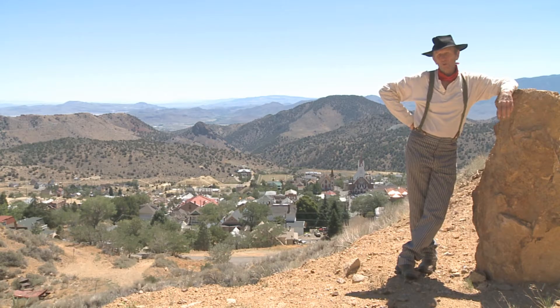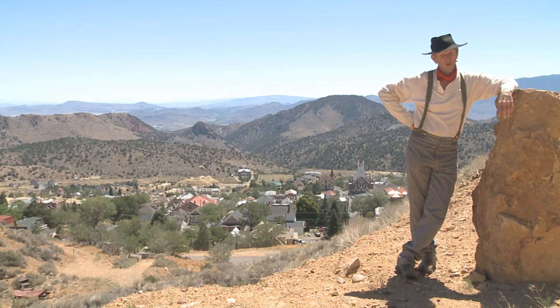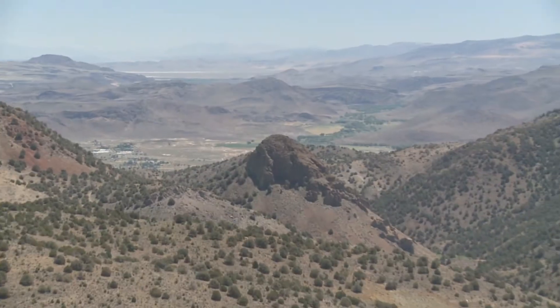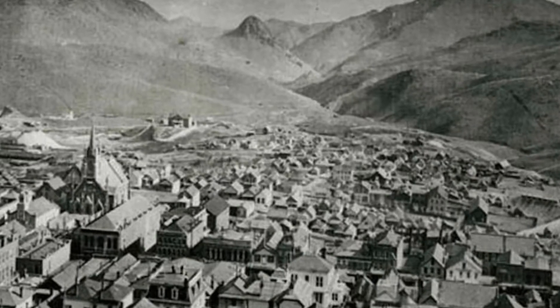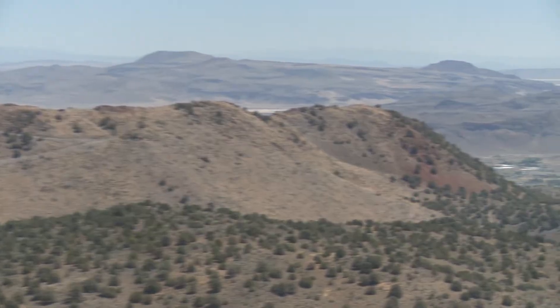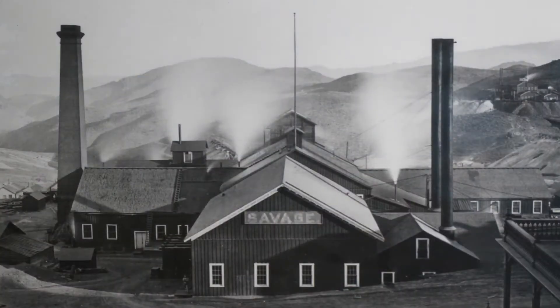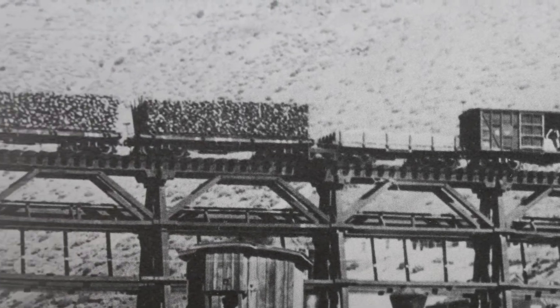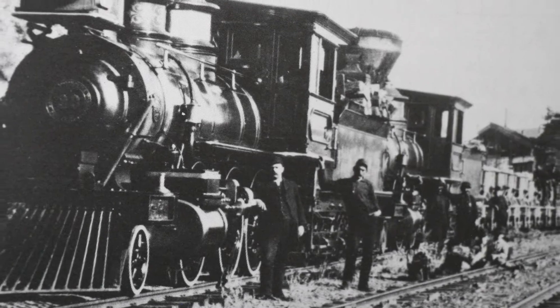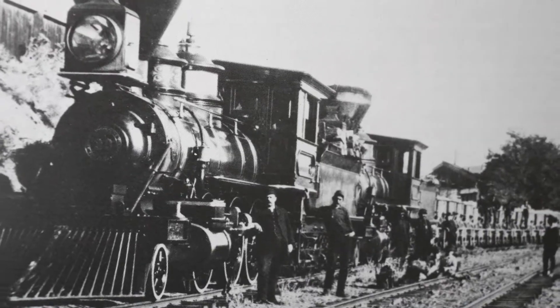Virginia City grew as people poured in from all over the globe. Unlike what you saw on the TV show Bonanza, this was not another Dodge City. This was a 19th century industrial metropolis, and about 20,000 people lived here. There were mines, mills, and machine shops out on these now bare hillsides. The air was constantly pierced with the sounds of whistles, the explosions of shafts being blasted, the grinding and squealing of machinery as ore was milled, and the 30 to 40 trains a day hauling lumber, supplies, visitors, and workers — all contributing to a constant noisy din.